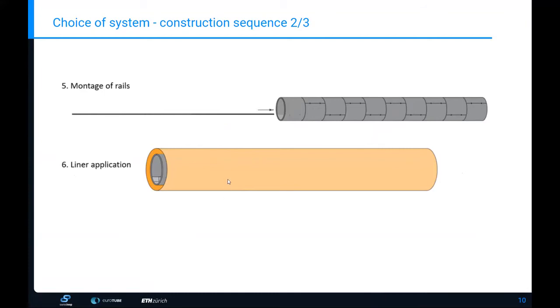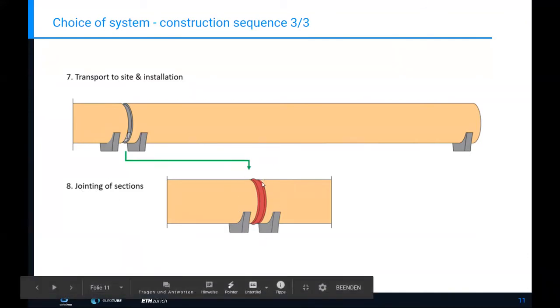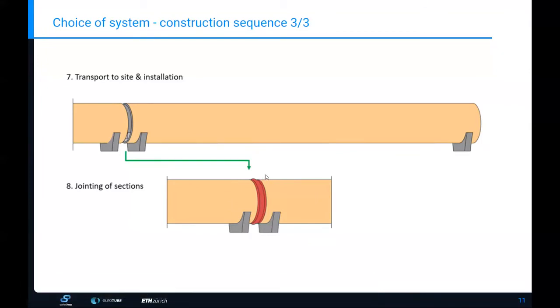The liner consists of 2 layers. One layer is here to ensure the vacuum, and the other layer is to protect the first layer. And then we transport this segment, or this section, to the site, place it on these gray pipe support elements, and at the end we only have to make sure that the joints are sealed. And for this we have to use some kind of a system that not only seals the joint, but also is deformable, because due to the self-weight, the sections will deform like this. So there will be a rotation at the supports, and this rotation must be taken by the deformation of this red joint here.